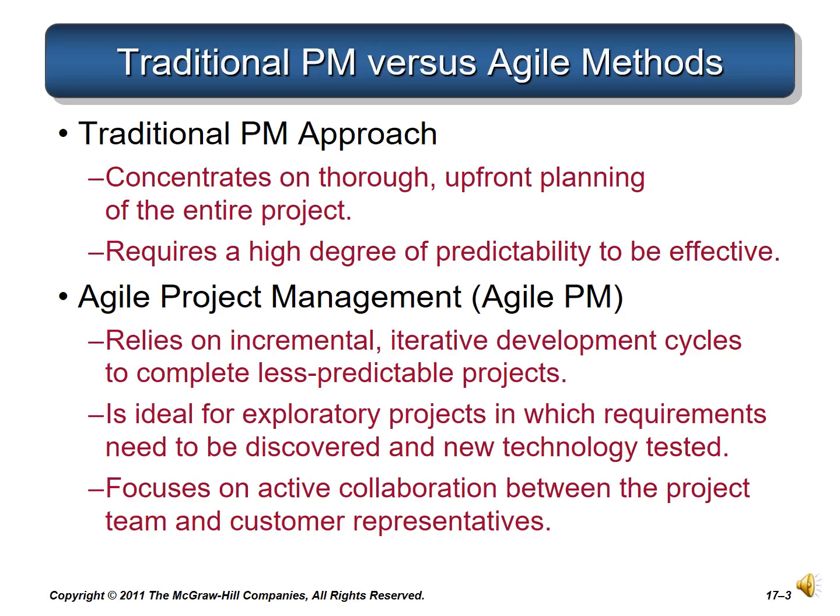Instead of attempting to plan the entire project up front, agile project management relies on incremental, iterative development cycles to complete projects. Agile project management is ideal for exploratory projects in which requirements need to be discovered and new technology tested. It focuses on active collaboration between the project team and customer representatives, breaking projects into small functional pieces and adapting to changing requirements.